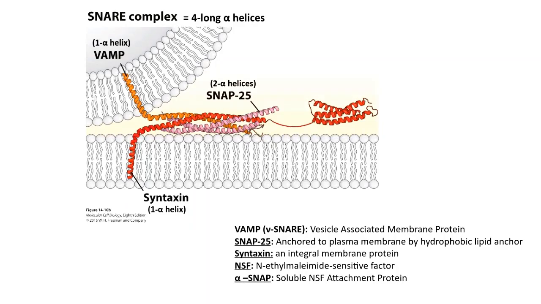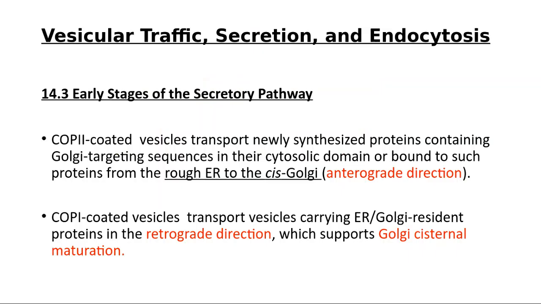Hello students. Let's come to the third section of the fourth lecture. This is the last section, I promise. So we stopped here and we saw how the vesicle gets fused and how the coiled-coil helix forms with the target membrane, the V snares and the T snares. So coming to the next section, we'll talk about the stages of the secretory pathway and the COP2 and COP1 coated vesicles, and basically the receptors, the sorting signals.